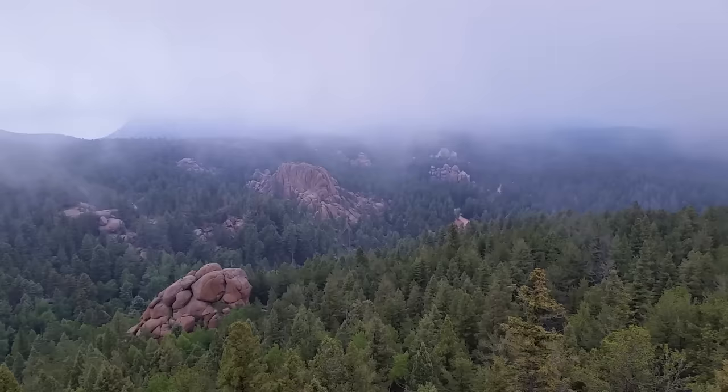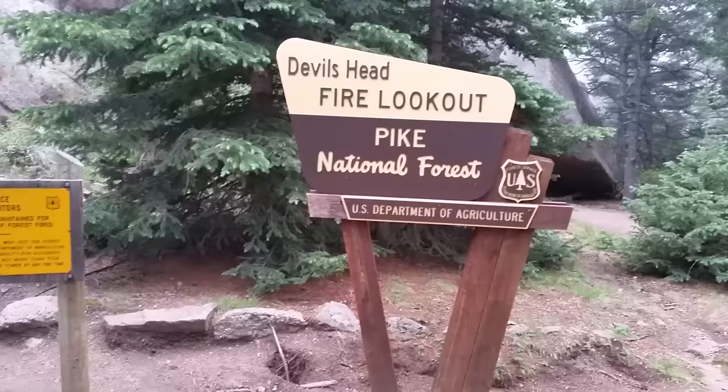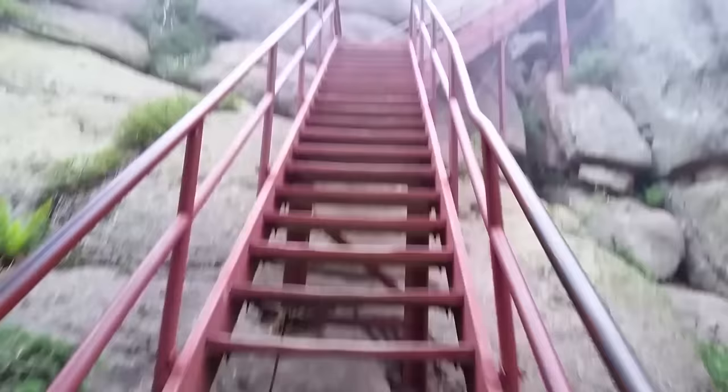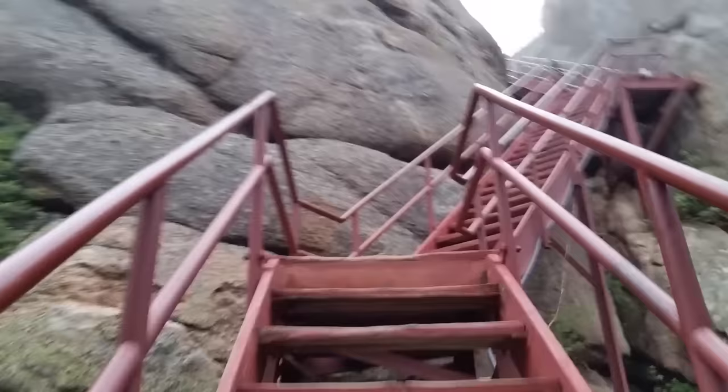We started out with fantastic weather, but as we started to climb the mountain, the clouds started to roll in. By the time we got to the top of the mountain, we were in the clouds. We were expecting a beautiful view. We were in the clouds. And we decided anyway that we were going to try to actually see this fire tower, which is windy stairs up to the top of this rock where they got this little fire tower perched and strapped down with cables. But as we were climbing those stairs, we started to hear thunder.